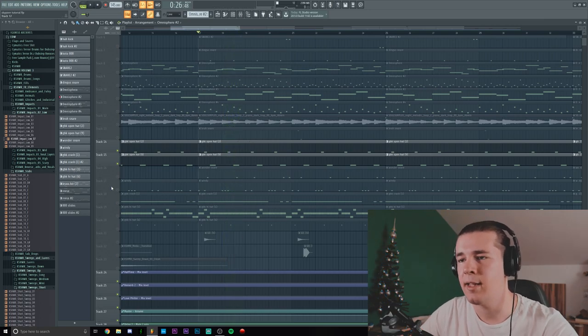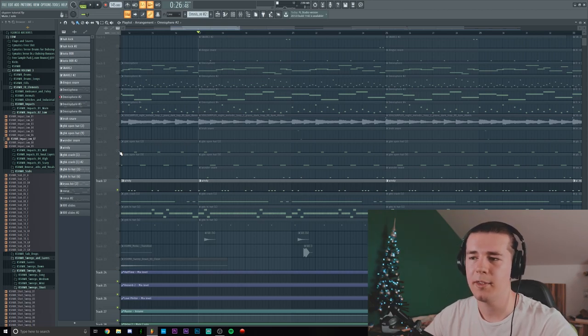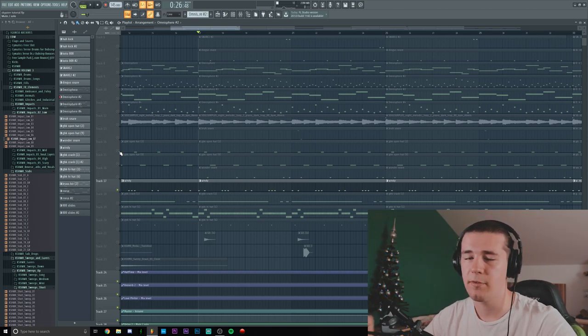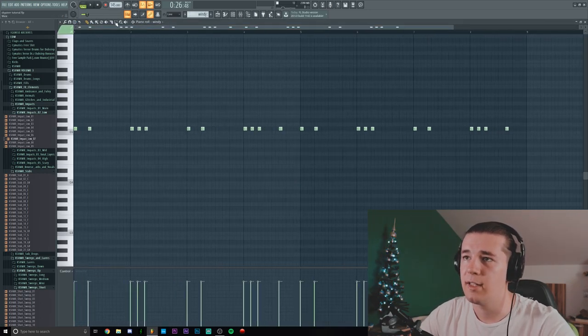And then I added a post-processed open hat, which is basically a simple open hat with the PC Lowpass plus phaser preset from a Love Filter applied on it, and just resampled it, so it's gonna sound like this.